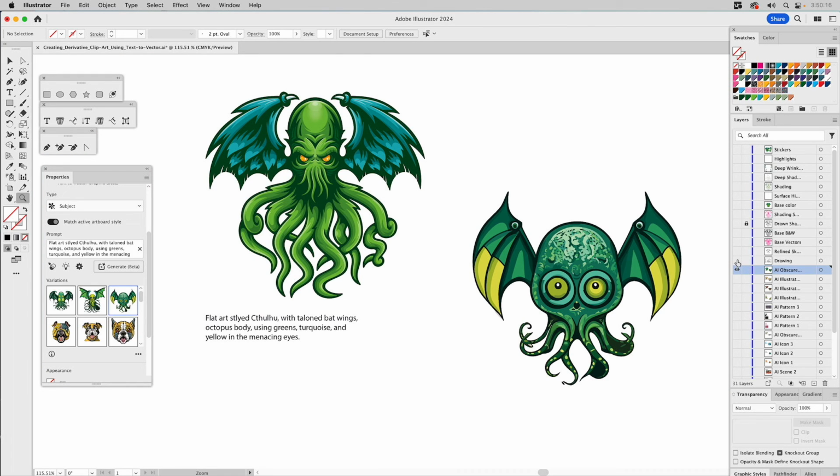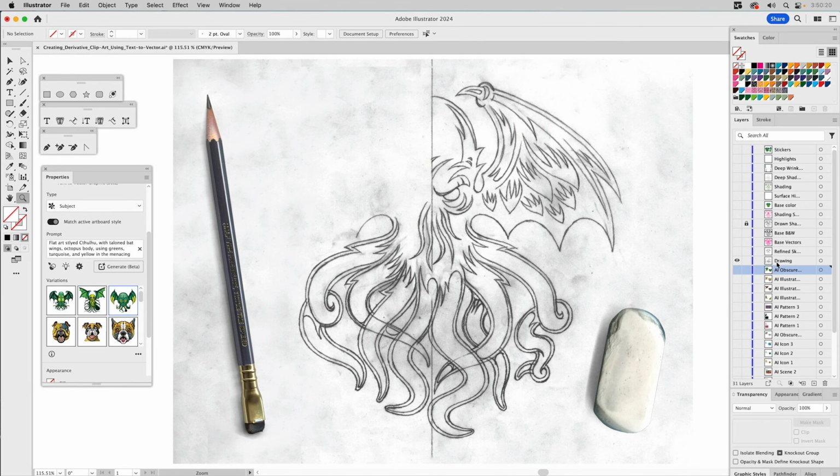And the amount of time you would spend cleaning this up, you'd be better served just to build it from scratch. And that's what I want to leave you with now: take the time to develop your core skills, your drawing skills. You don't have to be an illustrator like I am, but take the time to draw. Take that idea that comes to mind, put it on paper, and start playing with it, working with it. If you prefer drawing on the iPad, that's fine too.